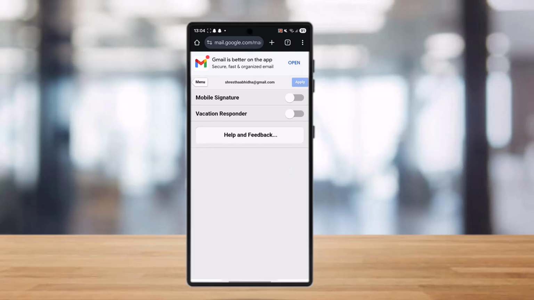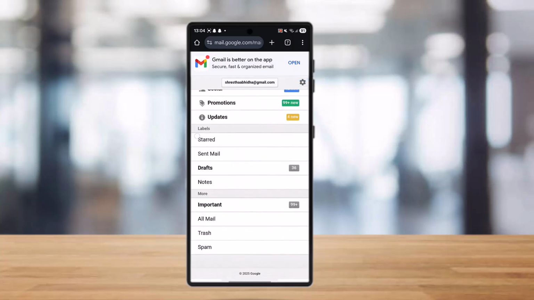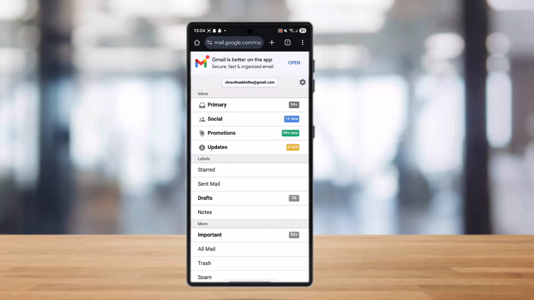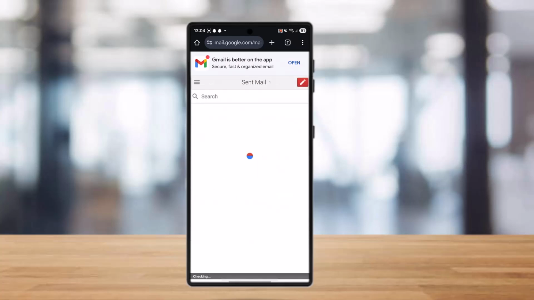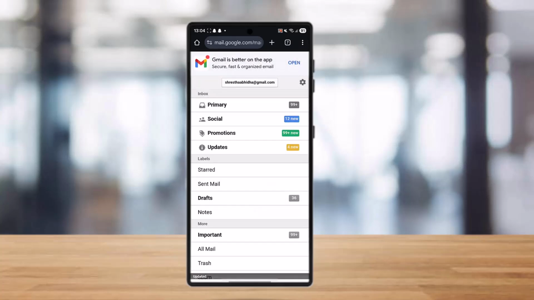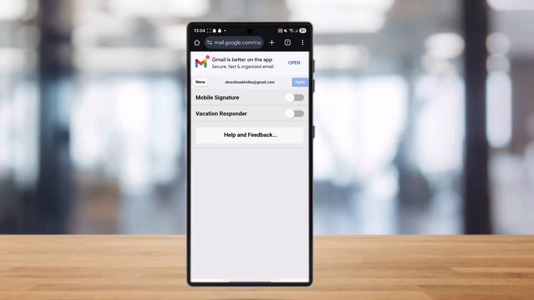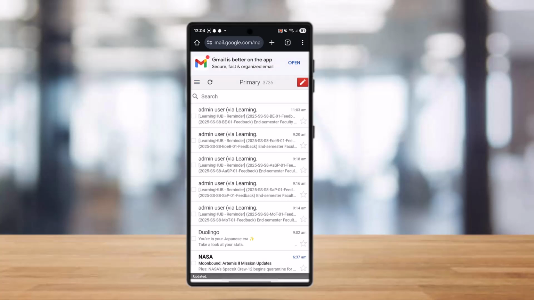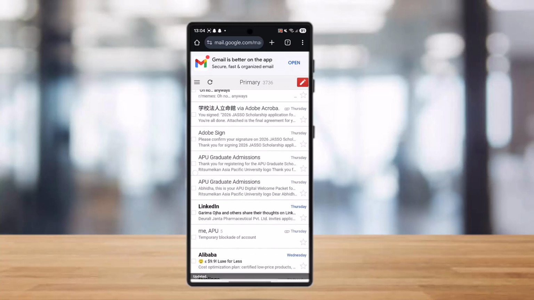So you can simply tap open the thing called offline. There you will be able to check mark the mails that are offline. So you can simply get your option here, but if you are not getting this option, then you need to be able to simply sync your Gmail.